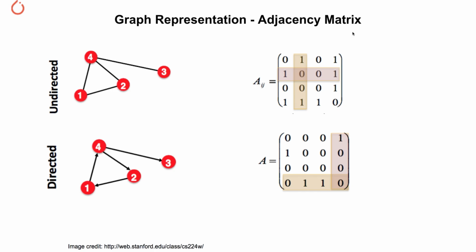One important nature of the adjacency matrix is that the row index and the column index are supposed to mean the same thing. So for example here, row 2 refers to the second node, and column 2 is supposed to refer to the second node as well. And you'll understand why this is very important. This concept is very important.